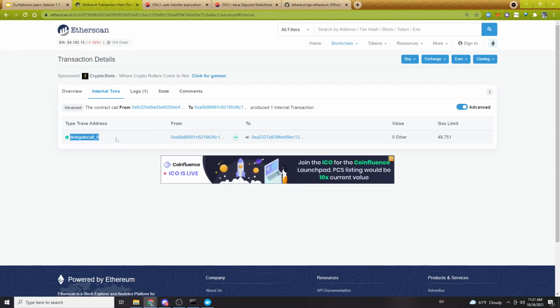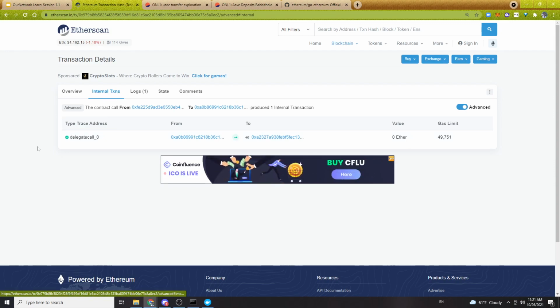And the reason why there's a delegate call showing up here is because USDC is actually implemented as a set of contracts instead of your typical single contract structure. It's called a proxy structure if anyone wants to search it up, but I wouldn't spend too much time on that. We'll get into better examples of what traces look like in the future.